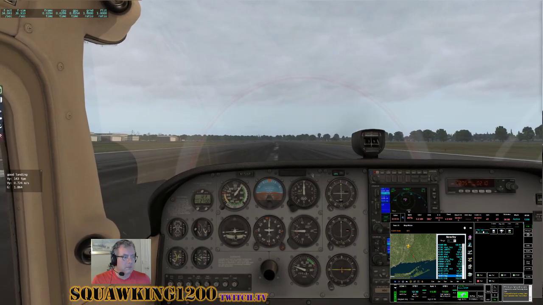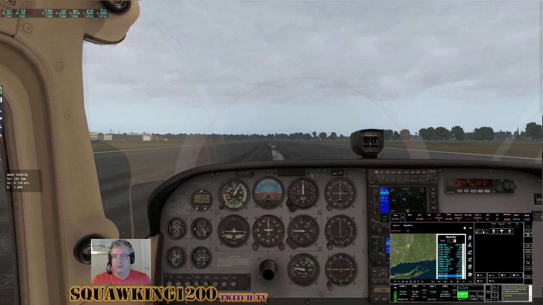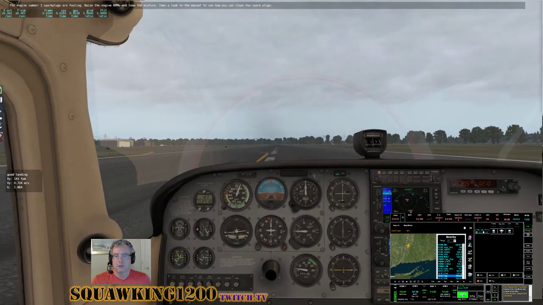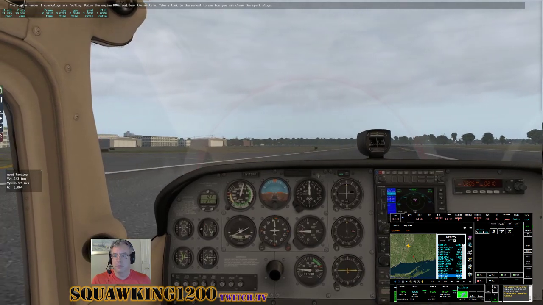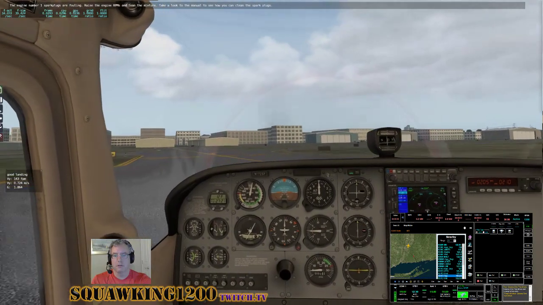We will accept that. Cessna 12 Bravo, exit runway when able. And we're going to exit when able. It's already warning us, lean the mixture, lean the mixture. Crank up your RPMs to 1,000.